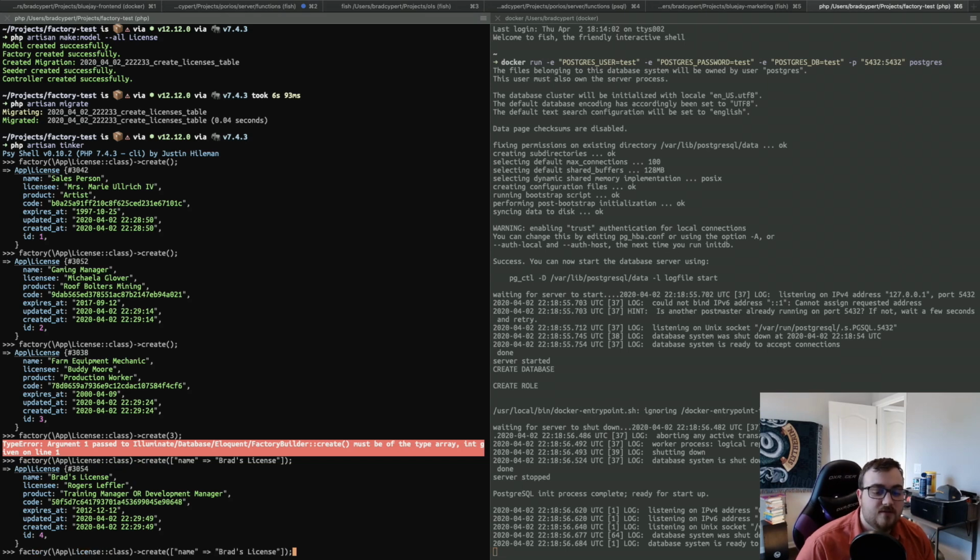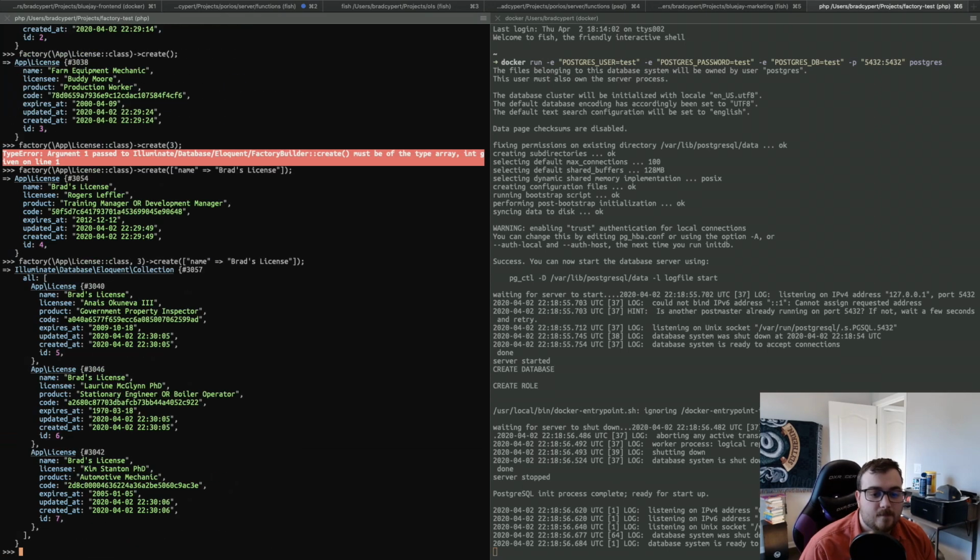I believe if we do, yeah, there we go. So you can pass an integer value to the factory as the second parameter, and it tells the factory how many of those instances to create. So in this case, if we wanted to create, sorry, let me remove this.